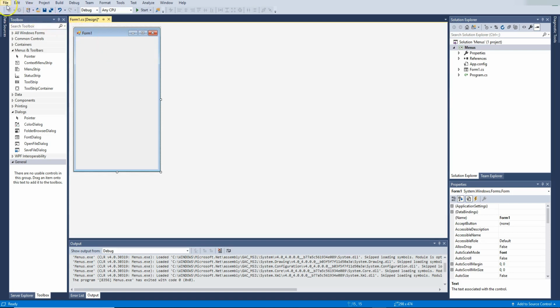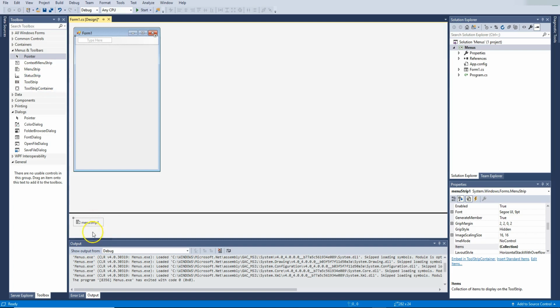So, first of all, a menu that you use by going to the top of the screen like so. And secondly, a menu that shows up when you right-click on the form. The first one on the top of the form is going to be called a menu strip. So I'll just double-click on the menu strip icon like so, and it'll add the menu strip control down here. If you want to modify the menu strip control, and for some reason you don't see it up here, then just click on the menu strip control down here and it'll show up here.